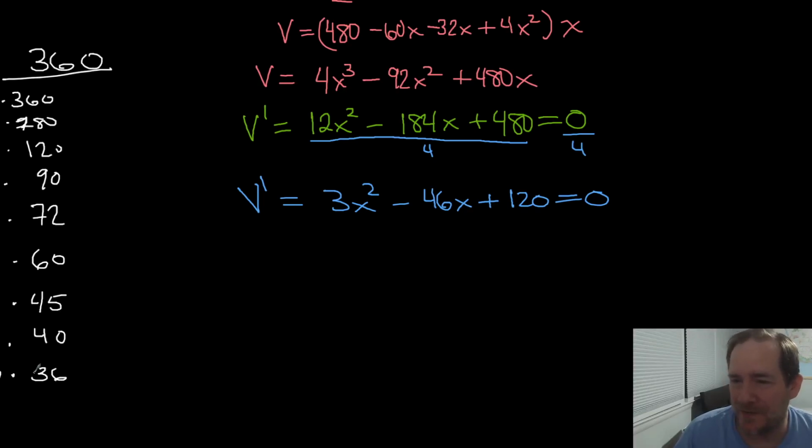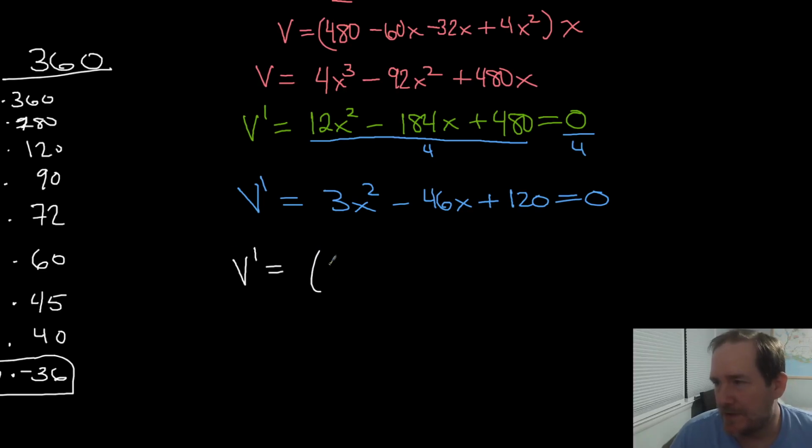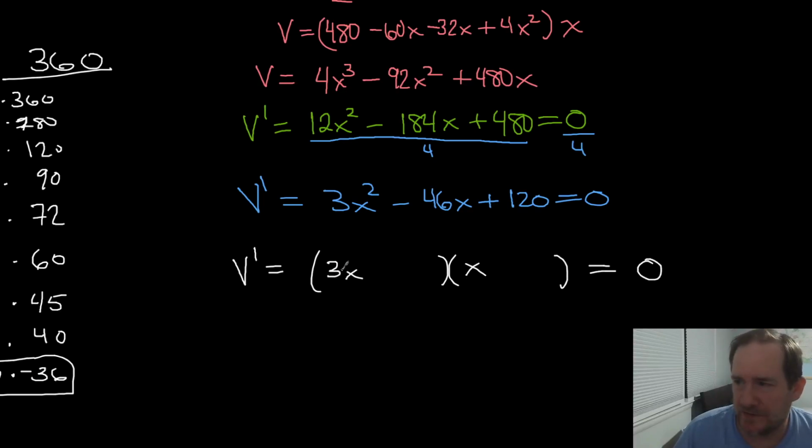And we'd want to let both of them be negative, because then we would get a negative sum and a positive product at the end. So, okay, that wasn't so bad after all. So v prime is going to be, let's see, there's going to be a 3x and there's going to be a 1x. It's all still going to equal 0. And again, I've got a 36, so that means if I already have a factor of 3, I'll plop a negative 12 here, so that my outer product is negative 36. Then if you want a negative 10, you'll plop a negative 10 right there, and that'll do it.